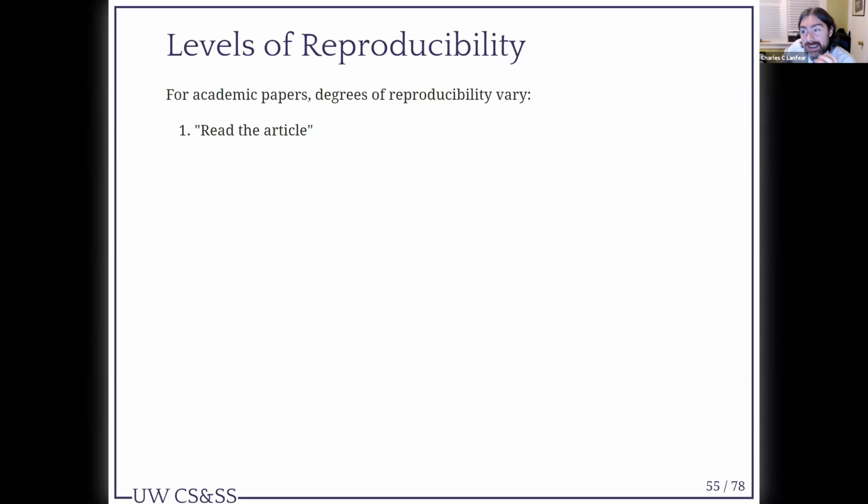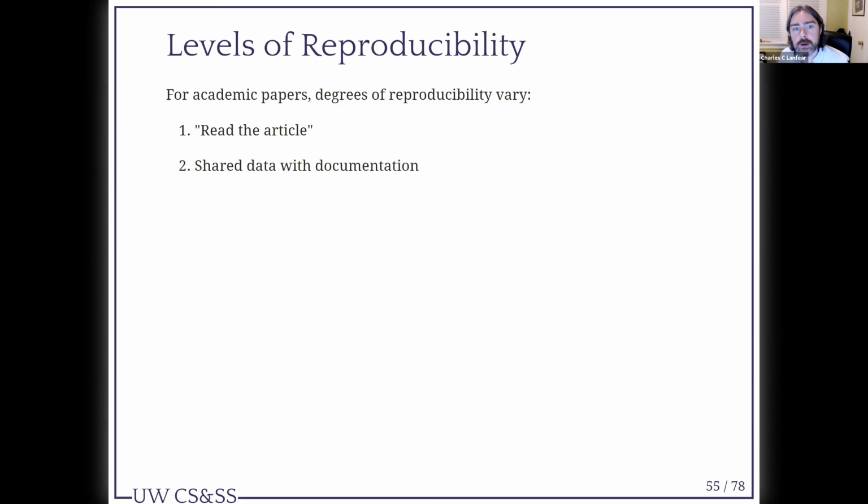In science disciplines, social science disciplines especially, this is not an acceptable thing. But there are disciplines where it is totally acceptable for this to be the level of reproducibility, like math. You can literally have all things necessary to replicate a mathematical paper in proofs. This is a very rare thing in the empirical social sciences anyway. So don't do this and get angry at people. It's okay if they tell you this.